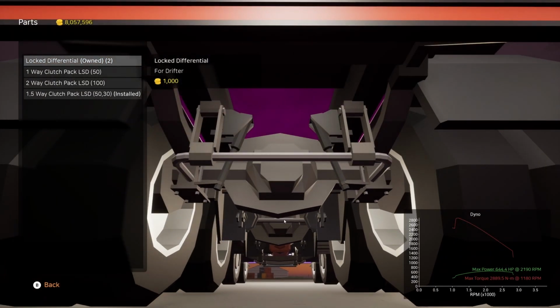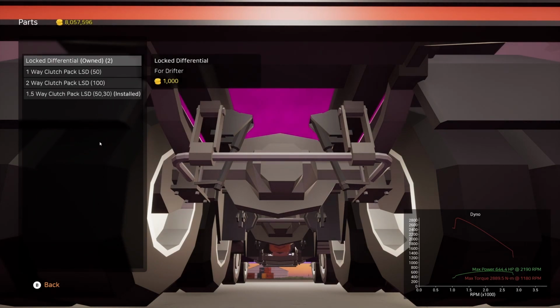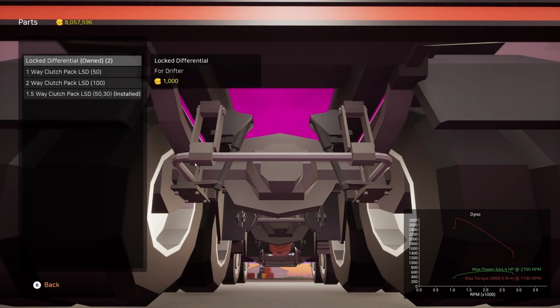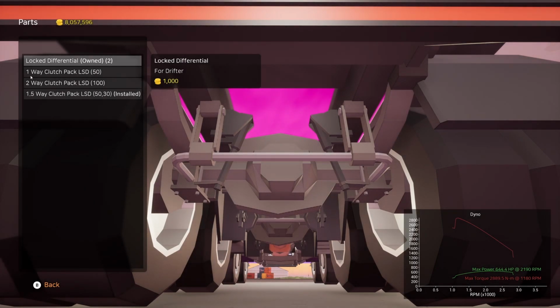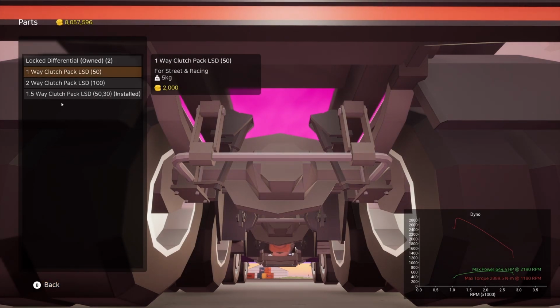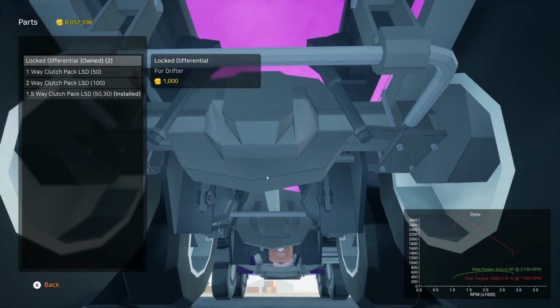Differentials. Okay, this could potentially get a little bit long-winded. So like I said, if you already kind of know how this works, feel free to skip ahead. But I'm going to explain what differentials are, how they work in a way, and what this stuff means. So let's talk about lock differentials. It's the simplest, right? It's the easiest to explain.